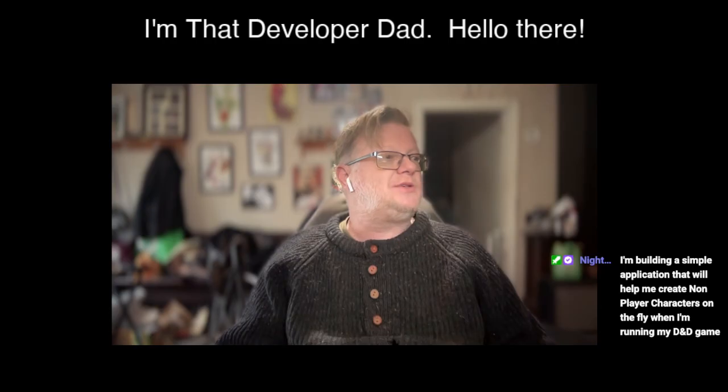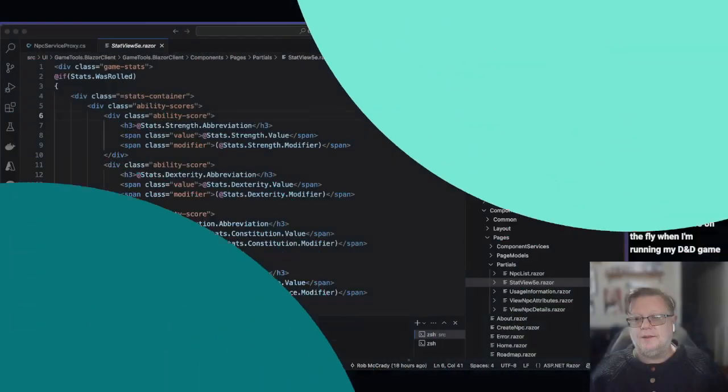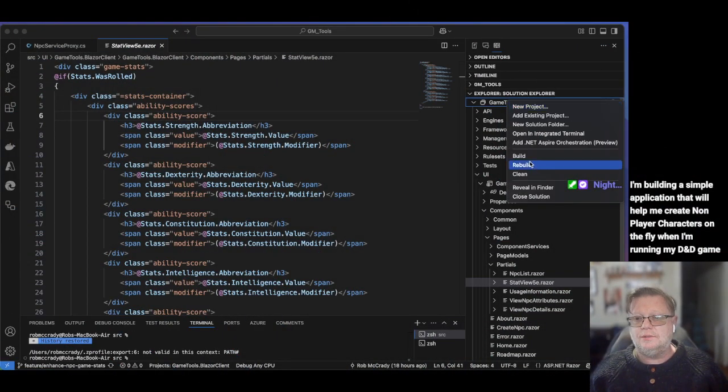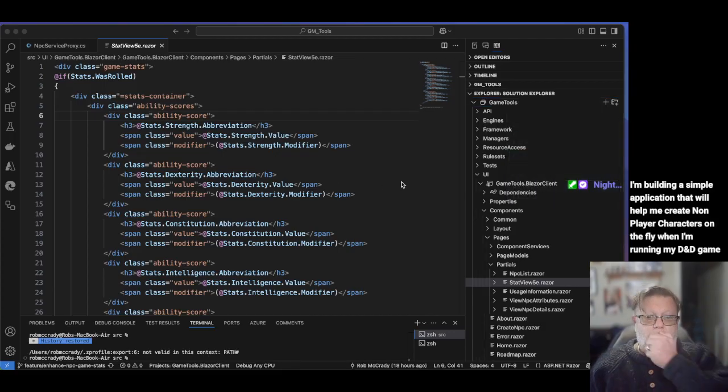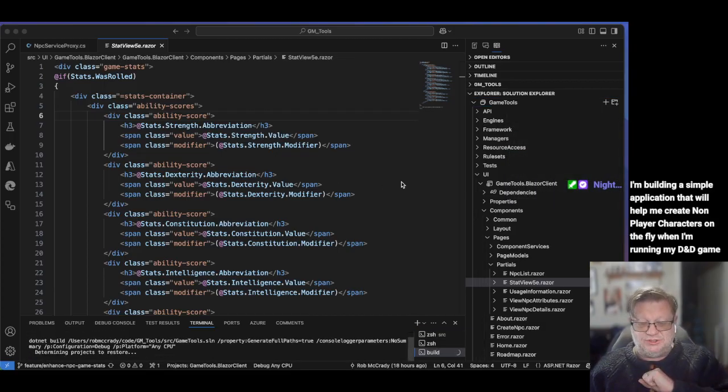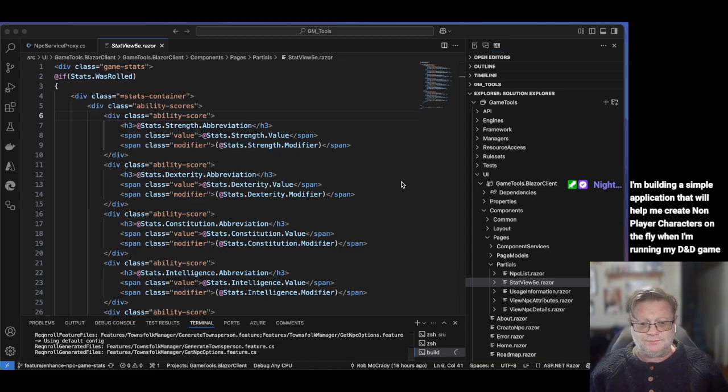I will share my screen, and I will build. And in a second, once the build completes, I'll run it.